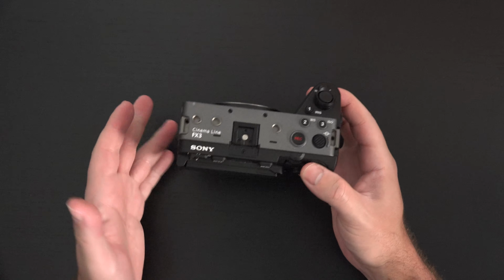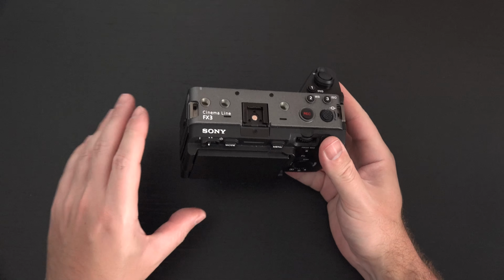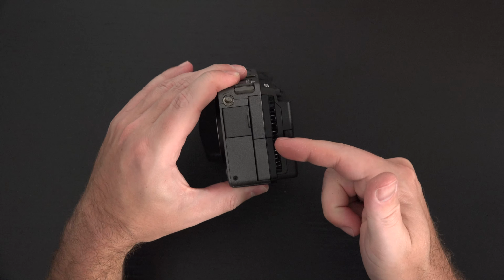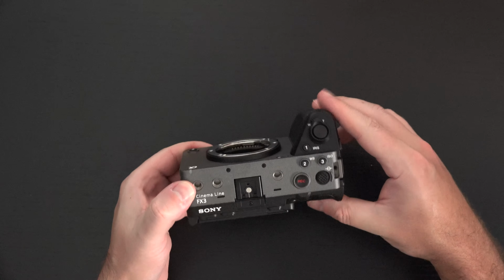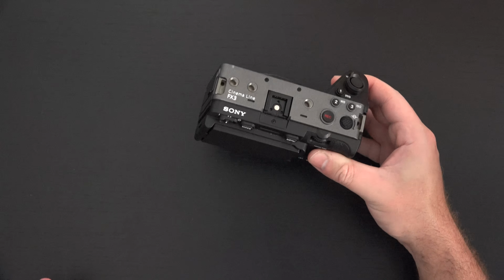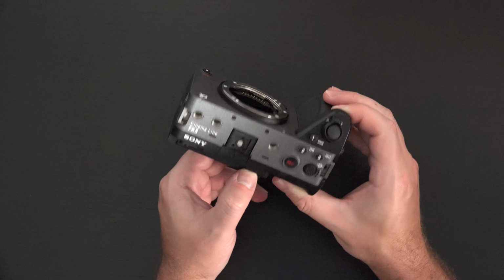The other game changer on this camera, again pointing to it being simply a video camera at heart, is the heatsink. We have active cooling on this camera. The A7S III doesn't have that. Now, I'm not here to tell you that the A7S III overheats all the time, because for the majority of users it doesn't. But with this camera, I anticipate zero overheating.